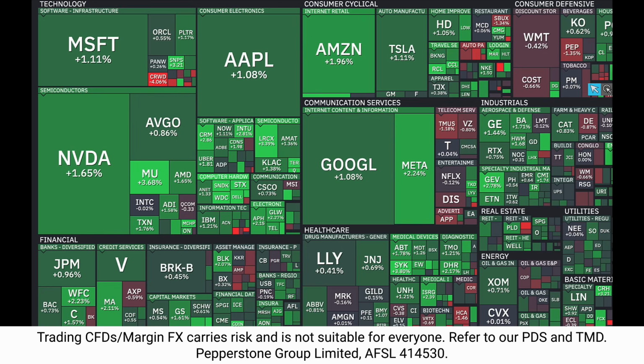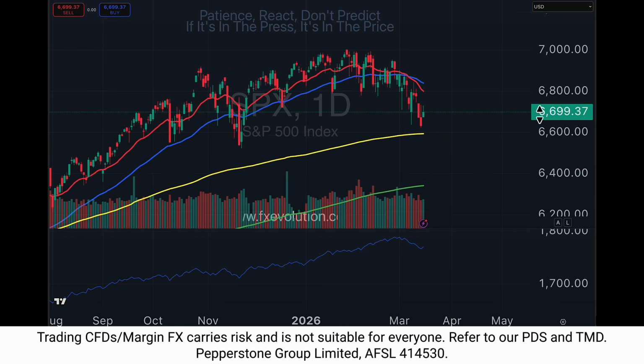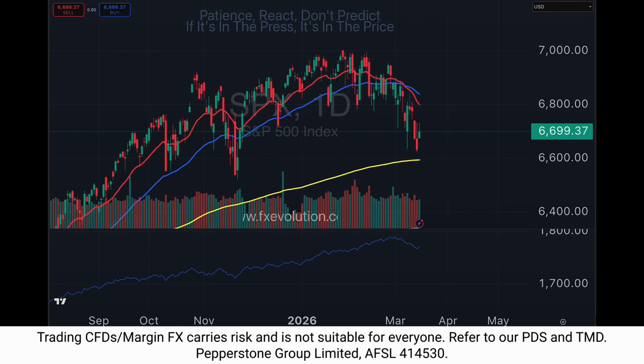We'll kick things off by having a look at the S&P 500 because that is one of the big charts at the moment. And whenever you get a VIX, that is the volatility markets, going higher, you have to be paying attention to these particular charts. Why? Well, the S&P 500 is made up of the broadest and biggest market in the world. And therefore, if it's starting to perform poorly, we need to start to look for where are the supports and where are the resistances.